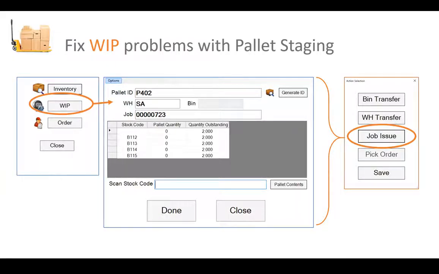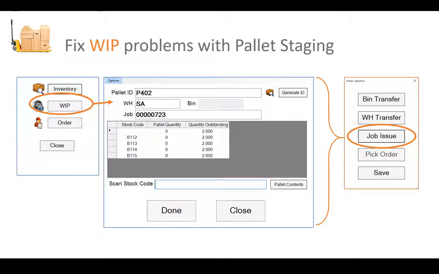The real benefit to this is all of the logic that you have set up in your riteSCAN system or in your SysPro system is still intact. So for example, if an operator has a pallet that contains items that aren't for that job, riteSCAN is going to recognize that information and it's going to stop the operator to prevent any sort of errors, and that validation is always taking place from a stock codes and quantities perspective to ensure that all the data integrity is still there when you're carrying it over and using it in a pallet sort of function as well. This can be a real benefit to helping link that gap between when do I stage materials and how do I provide an operator a simple workflow to be able to effectively do their job from a staging perspective as well.